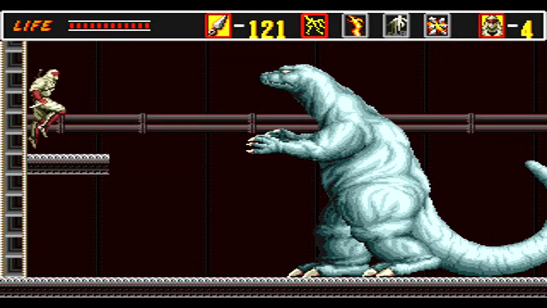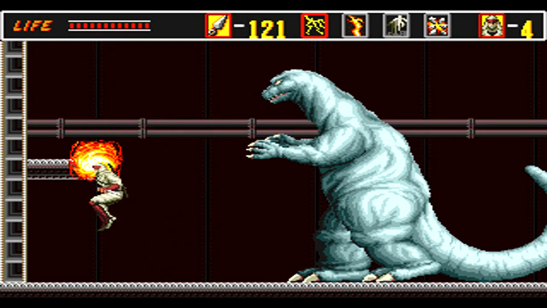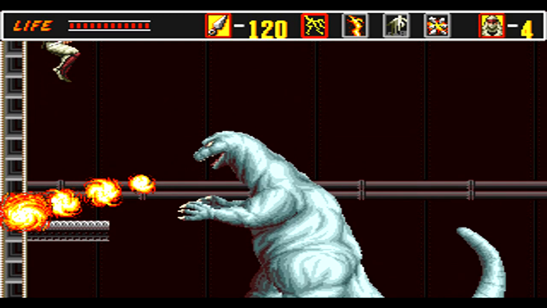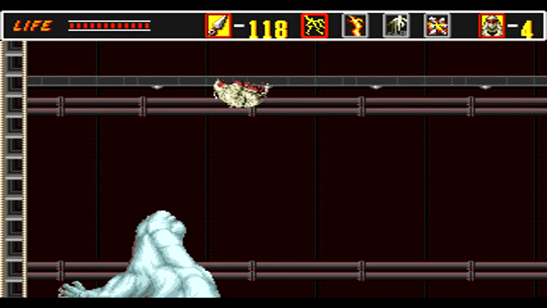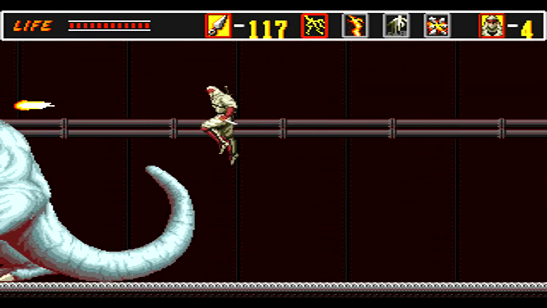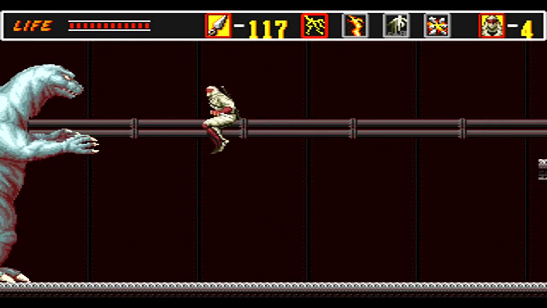This boss fight is against Godzilla. Yes, it's actually Godzilla to the point they even had to change it in later games. Stand on the platform on the far left and fire a bunch of powerful shurikens at him, watching out for the fire blast that he ends up shooting from his mouth.